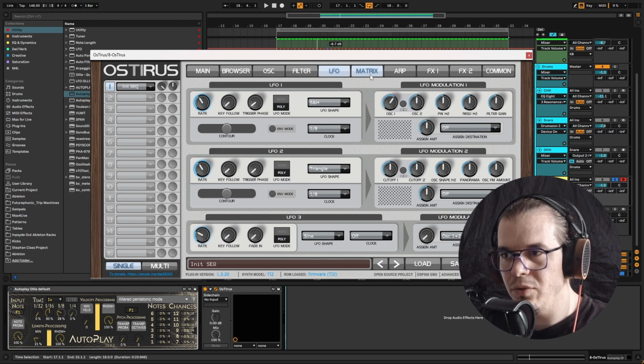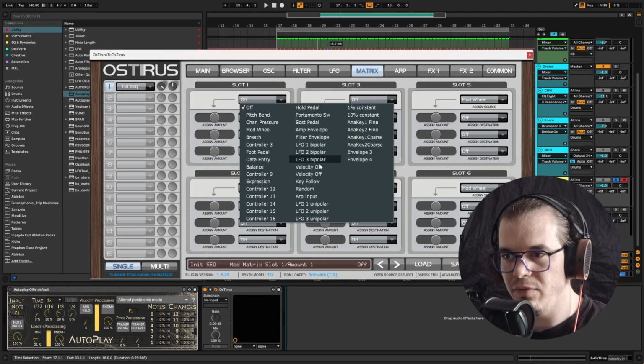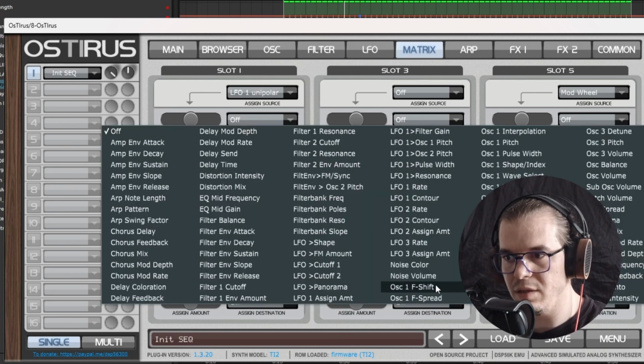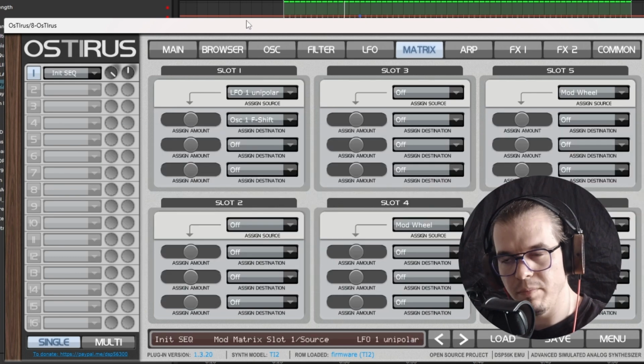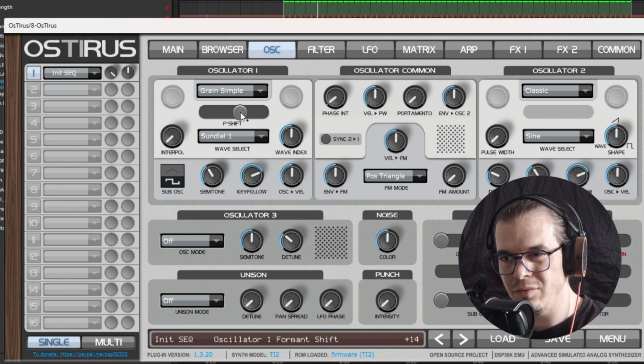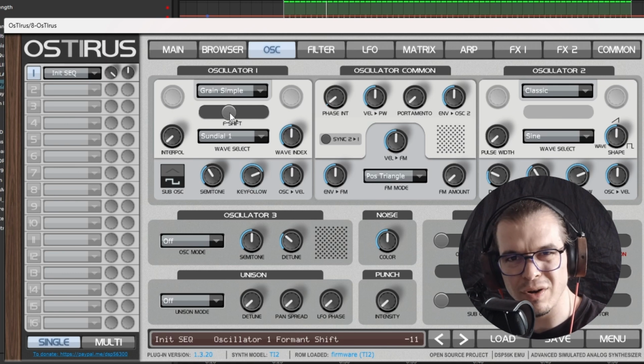Now, I'm going to go to the matrix in here. I'll take the first LFO unipolar and I'll make it modulate the F shift, or the frequency shift, of the first oscillator, right? And why LFO unipolar? Because I wanted to modulate only in this range. You know, this is a really nice sweet spot. Right, because above it, the sound will be a bit too thin and resonant, if that makes sense. Check this out. I don't want that. I want it to stay in this kind of sweet zone in here because it sounds organic yet glassy. You know what I mean?